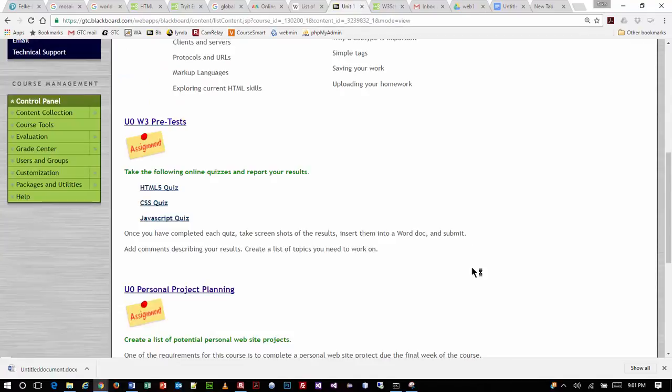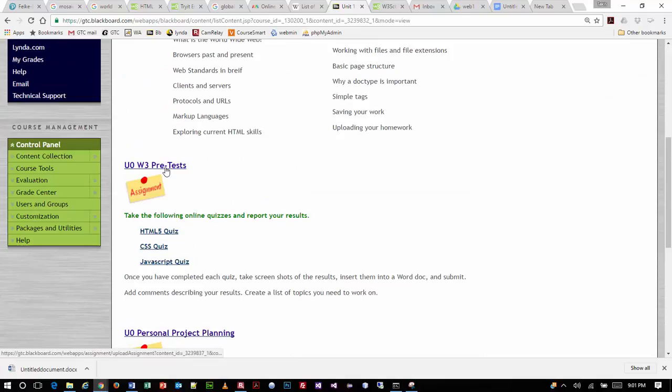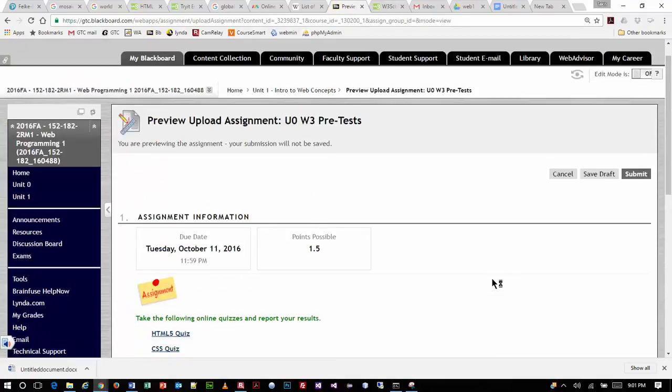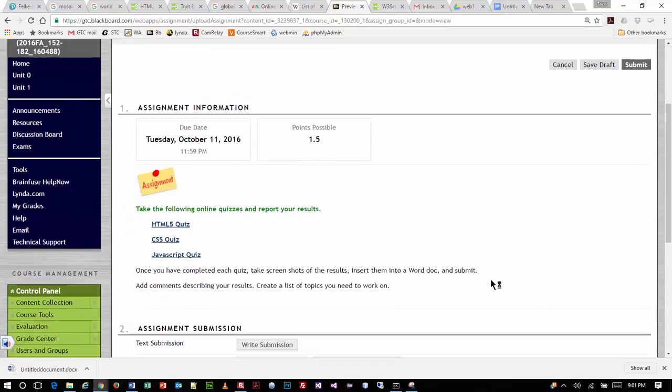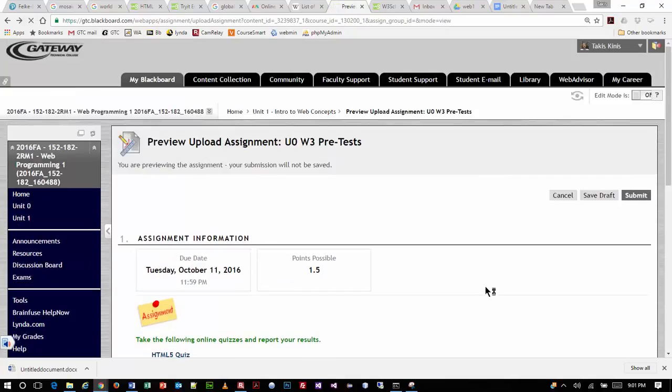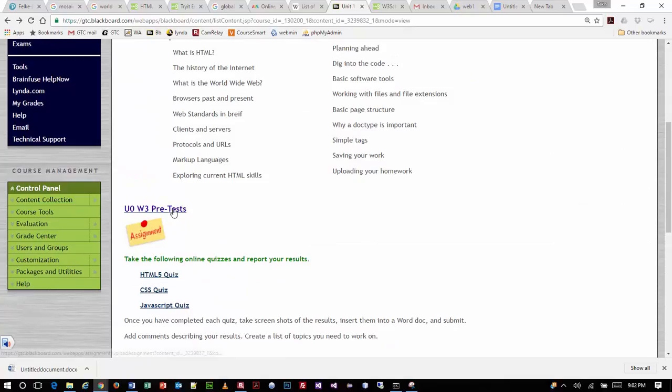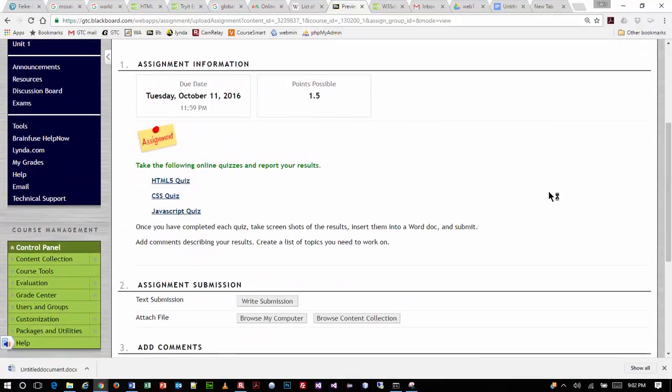And the process for doing that, I'm assuming that you guys are familiar with this, but this is a first semester course. I do get people that have never done this before, so it's not to be patronizing. This is the upload link. So the assignment title, just to show you, and I tend to mark mine in blue so that it's obvious, and I usually have a little thing like that, so you know what's an assignment. So you click on that, and you get to this screen.